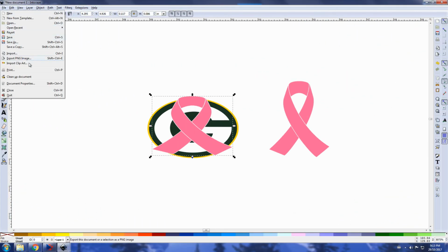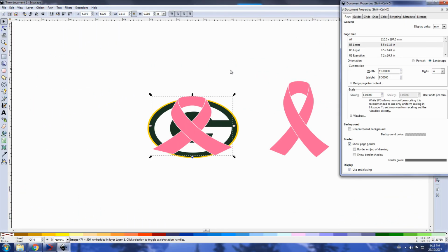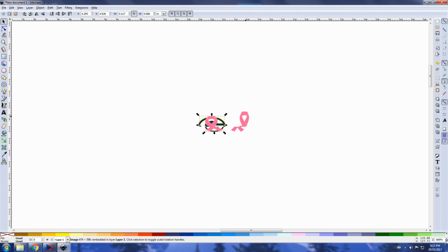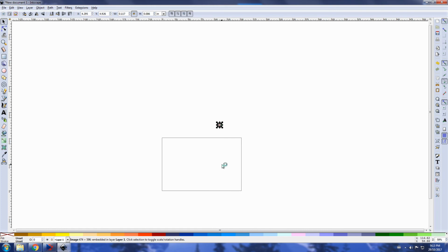To reset the page size, we just go to the now familiar document properties, and in the custom section here we can manually input exact sizing of paper that we're going to be working with. You can utilize the up and down arrows within the window to change the values here, or you can do as I am and just manually input it. So there's our new 4" by 6" work area, or whatever size you decided to input in.